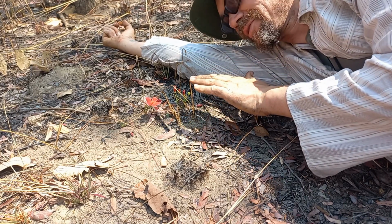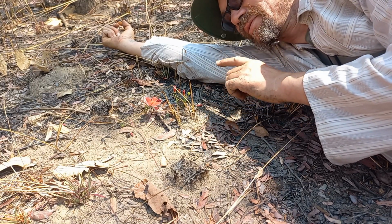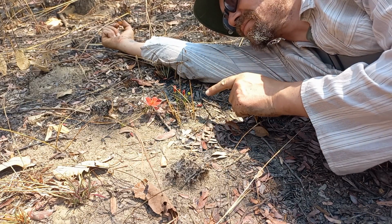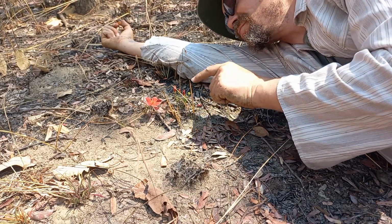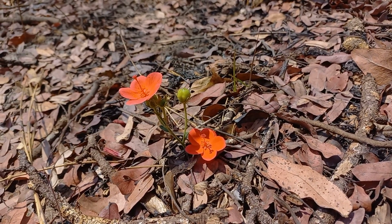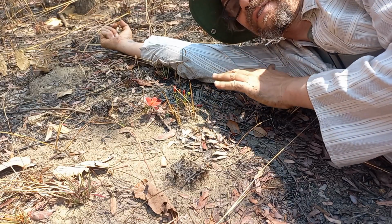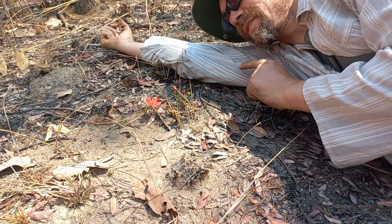It can also flower on larger stems at different times of year, but this is when it is the most visible and usually stunning. This would have been a fantastic clump to see yesterday when it would have had at least 2 flowers open. There's a few more still to come, and what looks to be a developing seed pod here. So I have been seeing this as I've been walking around, but not as numerous as things like the Vigna pygmaea, but still a lovely one to spot, and as I say, unmistakable.